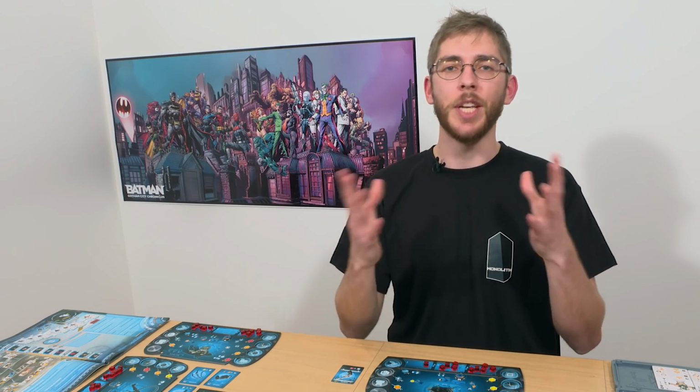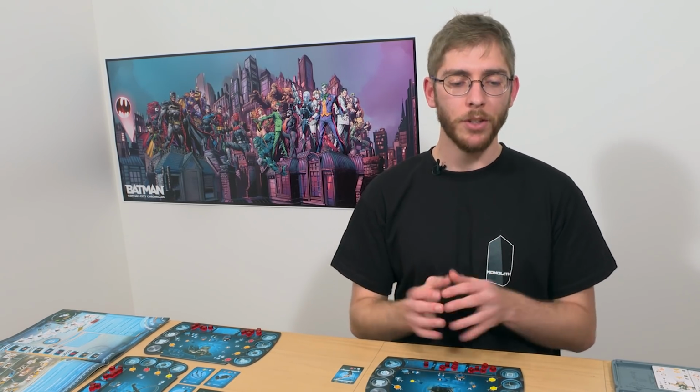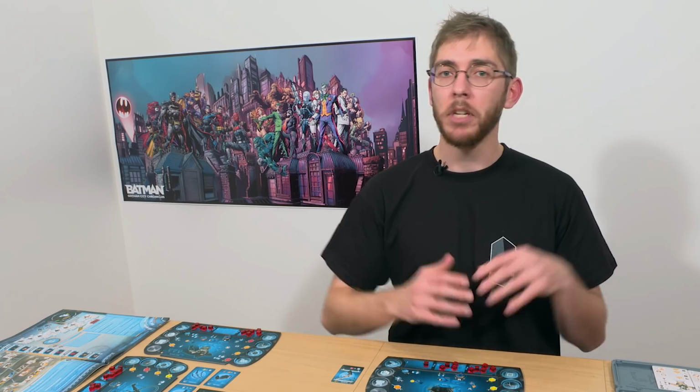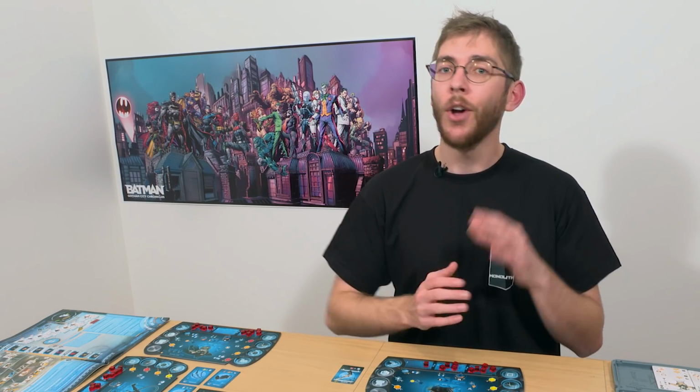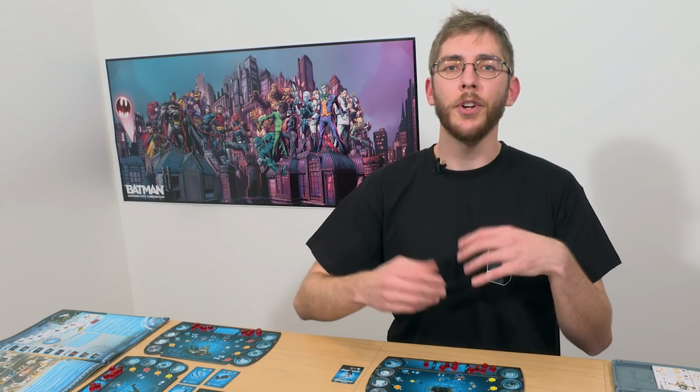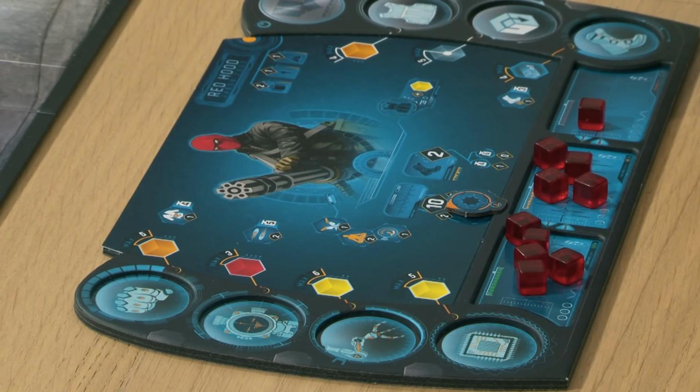Automatic manipulation, on the other hand, is much simpler. You just have to spend 1 energy cube, and it's always successful. No need to roll any die, it's not affected by hindering. Automatic manipulations are often used to transfer an item from a hero to another.